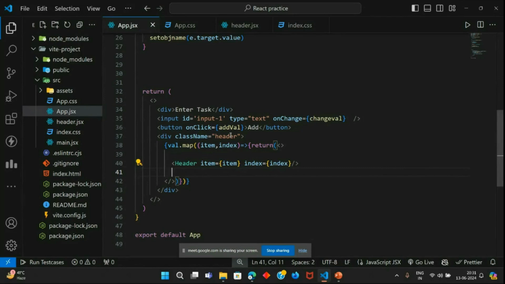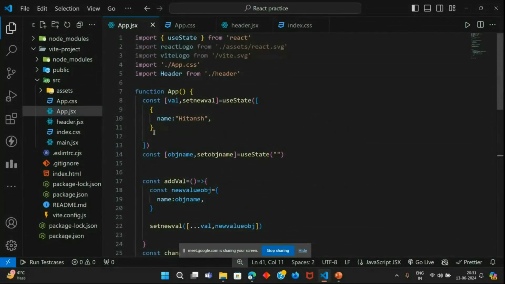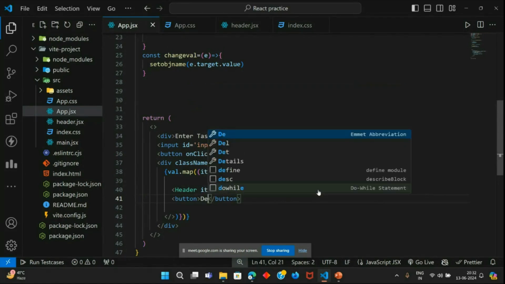As you can see, for every value in this array, this is an array of objects. For every object that I create in this array, I'm going to require a delete button. So that is why I am going to add a delete button here. I'll write button and I'll write delete.